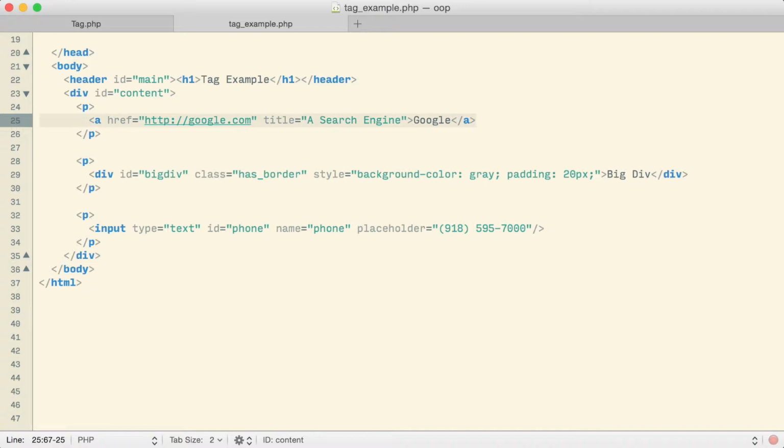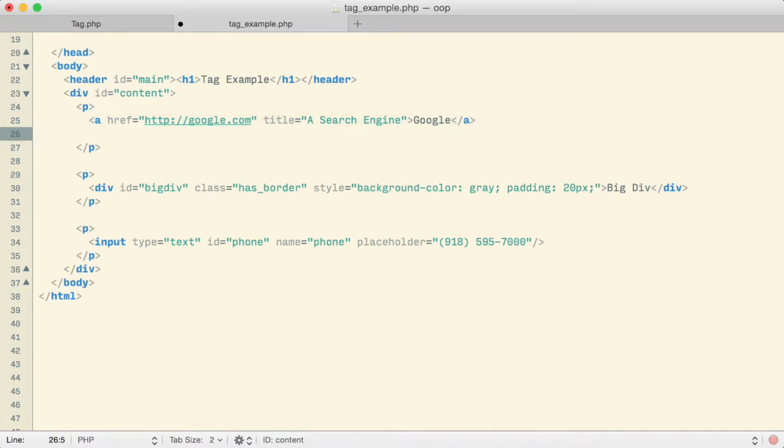So here's my basic idea for this anchor tag. What I'd like to be able to do is put in a set of PHP tags, and I would essentially like to just be able to echo a new PHP tag. Or maybe I should say a new object of a PHP tag class, something like this. So I'd be creating a new object, instantiating a new tag object, and in that new tag object I would need to pass to it the information that would be necessary in order to create this particular tag.